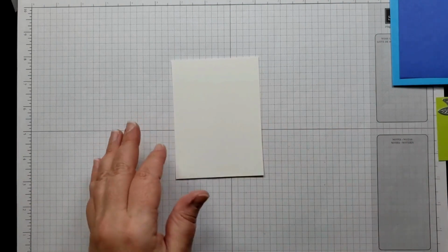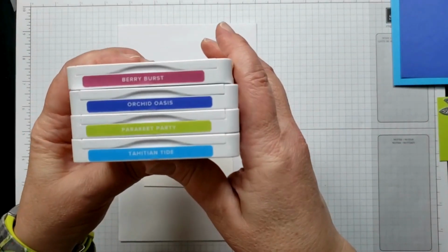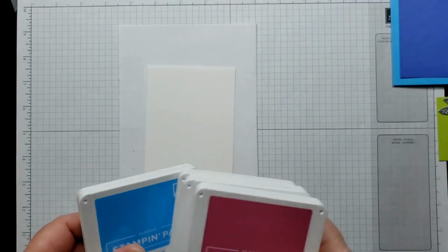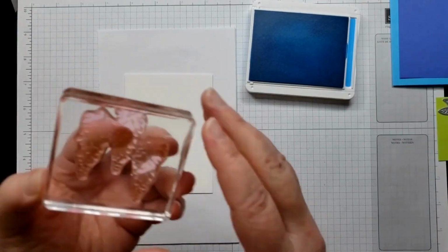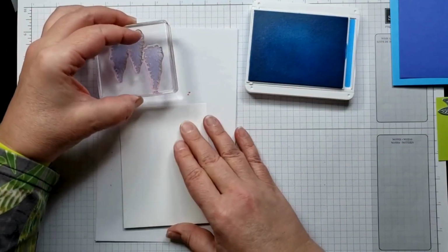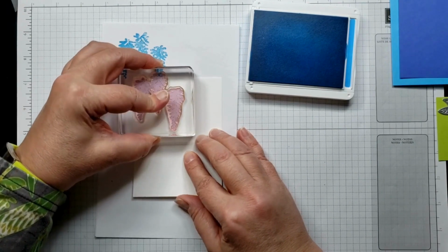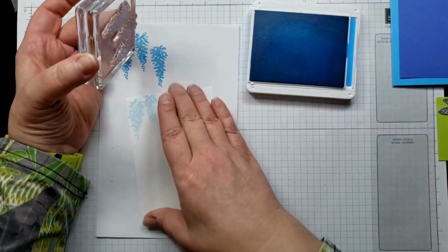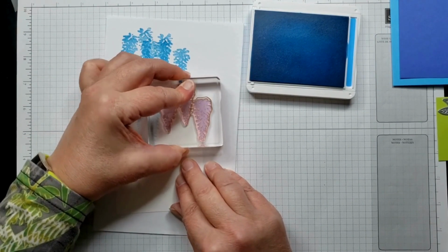Okay, so I'm going to bring in my scrap paper. And the colors that I'm using for this card are Berry Burst, Orchid Oasis, Parakeet Party, and Tahitian Tide. So I'm going to bring in my Tahitian Tide, and I'm going to bring in this cluster of flowers. What I'm going to do with this one, I'm going to ink this up, stamp it off, and then stamp it up near the top. And then I'm going to do it again. Come up here and stamp it there.